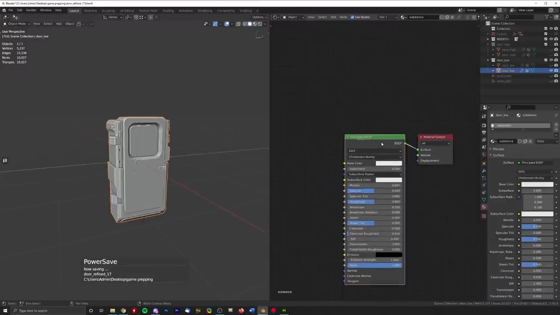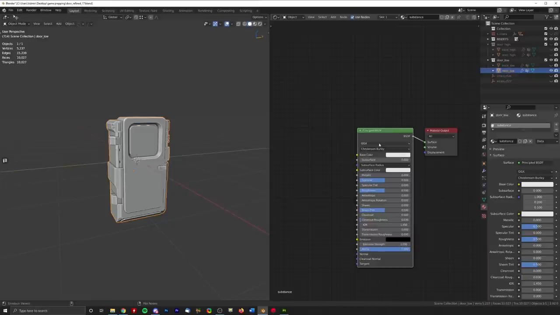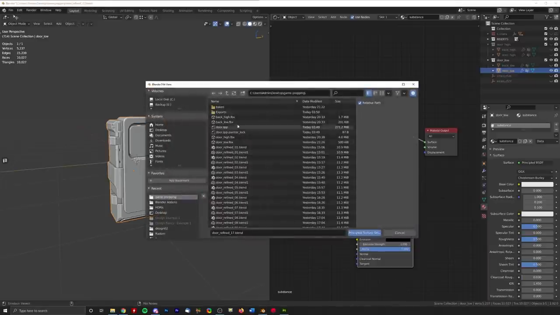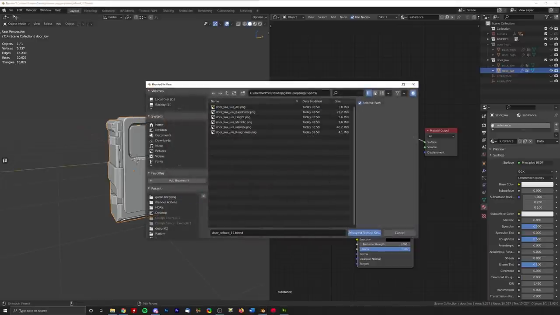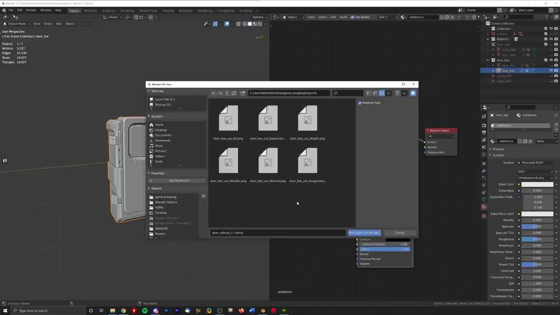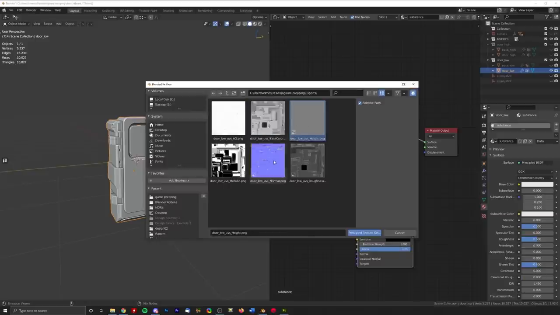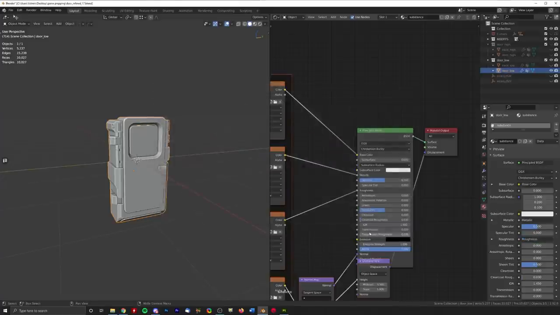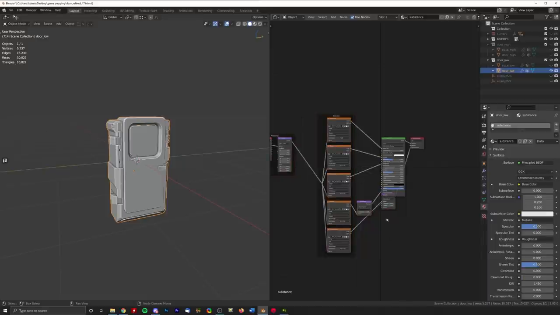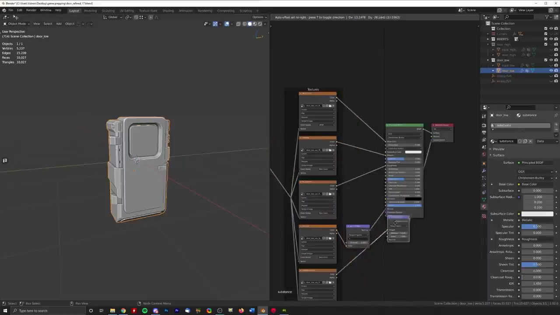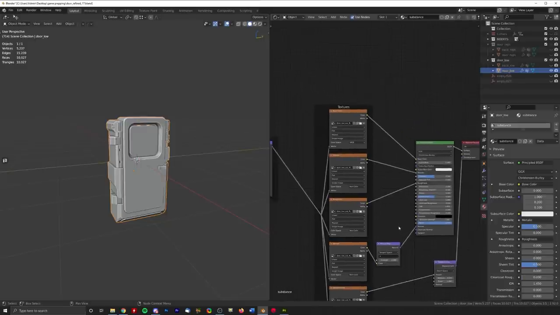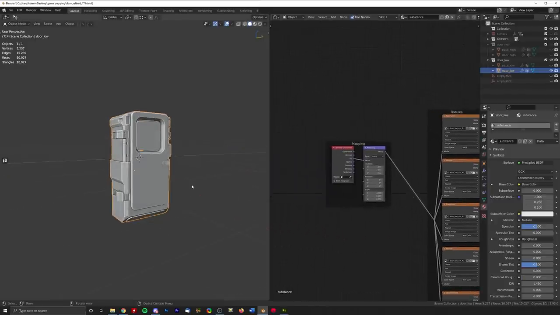Going to go to the shader editor, and if you have Node Wrangler turned on, you can Control Shift T this guy. We're going to go to exports, and let's just preview these. So hopefully these will pop up. So we have the normal, roughness, base color, height. I want all of these, so we're going to load all of those in and just check to see how this worked. Displacement, normal, roughness, metallic, base color. It all looks good to me.